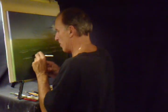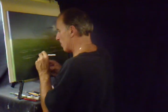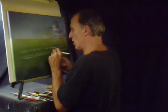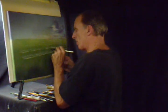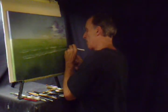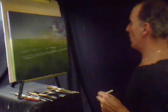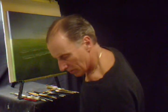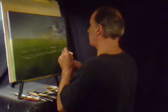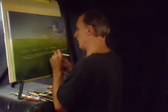Just pulling this back. Get that white foamy look. All kinds of little things happening back there. You don't have to shade it all in. Leave some of it light, some of it dark. You get that nice look. Nice look, what we're looking for. Then you can always come back in here and tap this to highlight it even more.